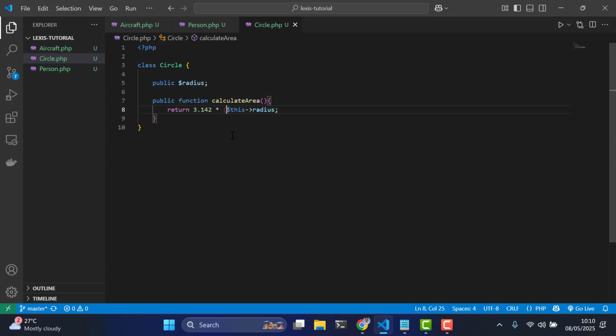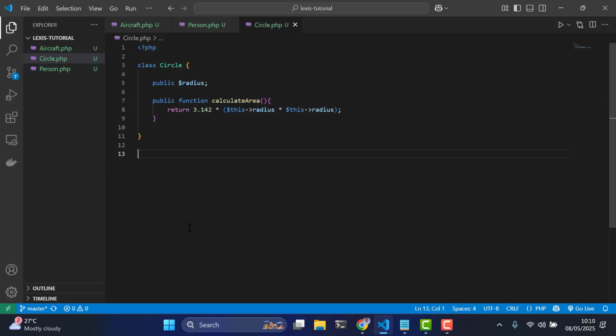Since it says square, I mean this times itself. So you can just put brackets here, this radius, asterisk, this radius. So that times itself. I'm trying to think if there's a raised to power kind of way to do this, like raised to power 2, but I don't know if it works that way in PHP, instead of repeating this two times. But anyway, let's just leave it like this.